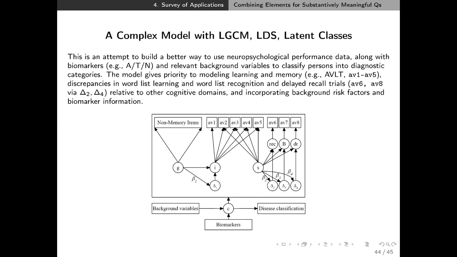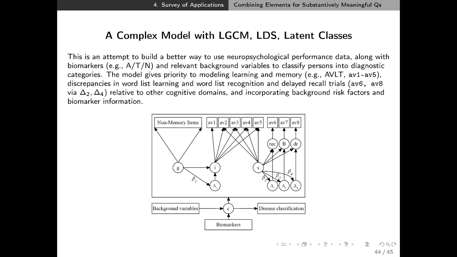Well, let's fit a growth curve model to that learning task and capture people's memory span, their ability to remember a word list performance at first presentation, the number of words they're able to recall after hearing the list 5 times. So this variable here is a latent variable, but it captures individual differences in ability to learn new information.